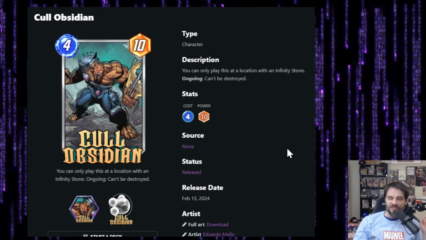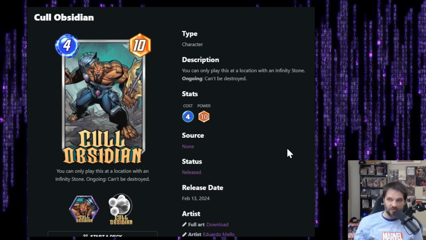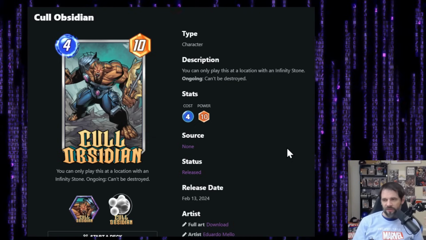Next up, we've got Cull Obsidian, 4 cost, 10 power. You can only play this at a location with an Infinity Stone. Ongoing, it can't be destroyed. So this is never going to be destroyed other than by Galactus. Galactus, I assume, is going to destroy this card. I don't think it'll bounce around if it does anything like that.